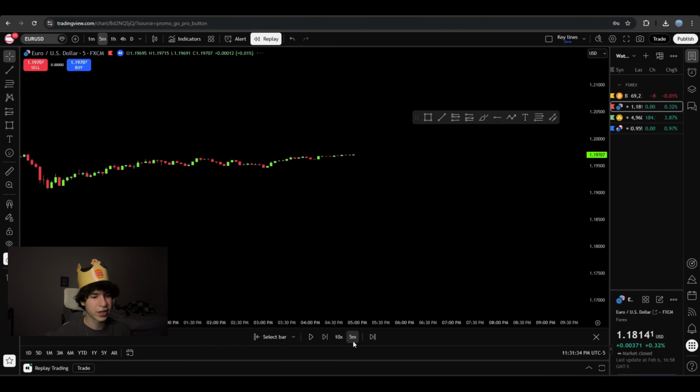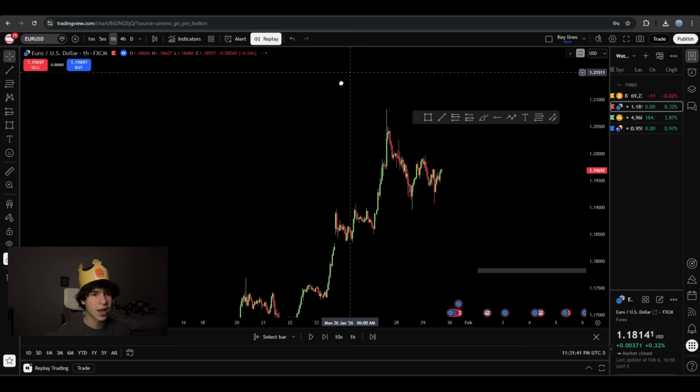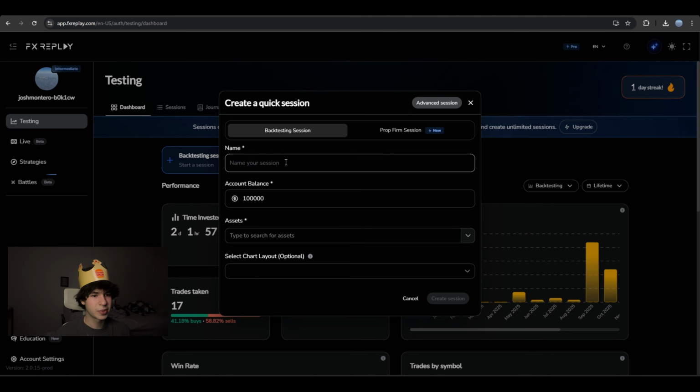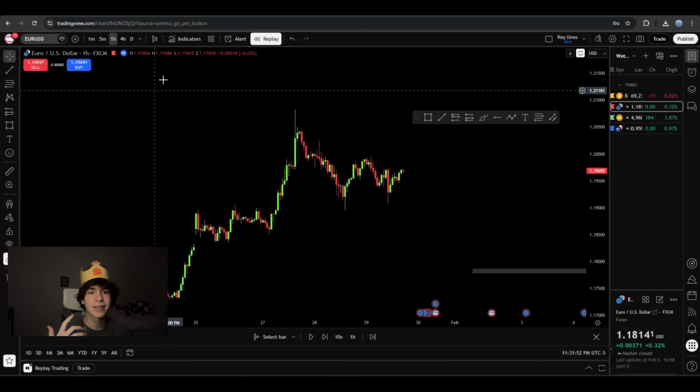You obviously have different time frames, and this will just match the interval you switch to. And yeah, that's literally how you backtest. So I'm going to show you guys how to actually backtest on what I think is a better software, just because you can literally go anywhere, because here there's limits to how far back you can backtest 1 minute data.